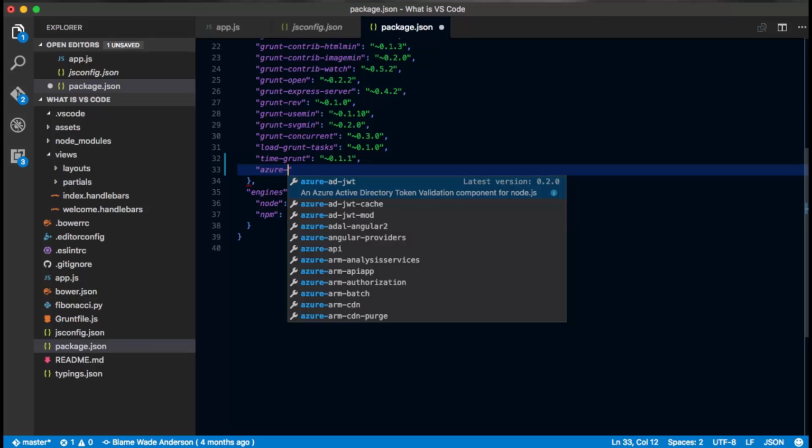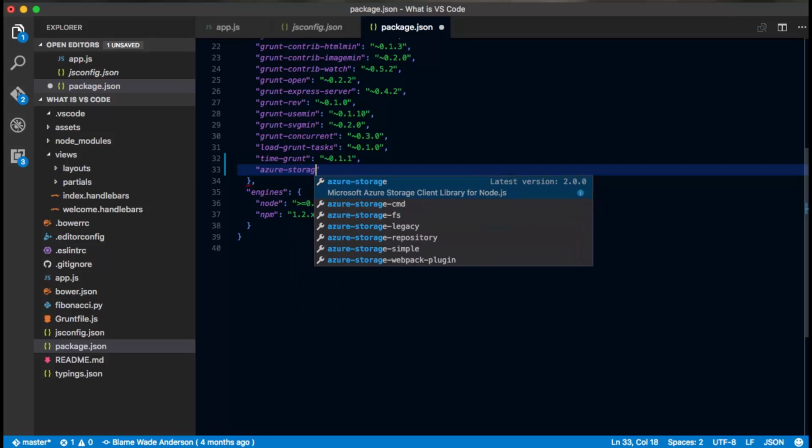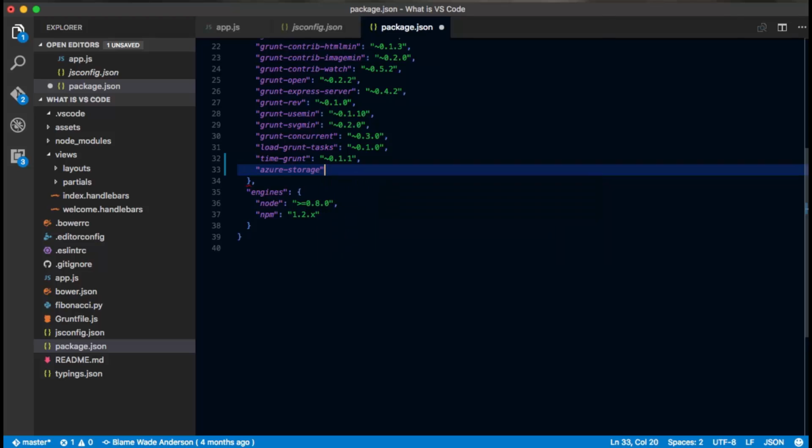And notice, where is all this coming from? Well, this is actually coming from NPM. These are the modules listed on NPM. So Visual Studio Code will go out and get that information for you. So pretty cool context-aware suggestions. We kind of group all this together and call it IntelliSense. It's intelligent code editing. So I'm going to say, yeah, that's what I want.